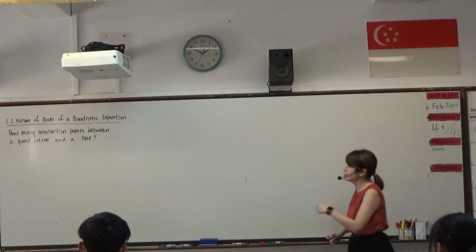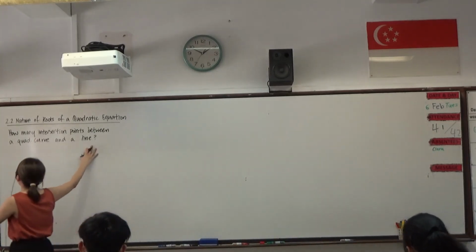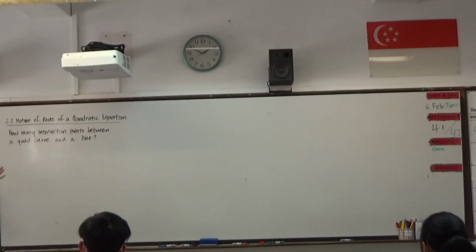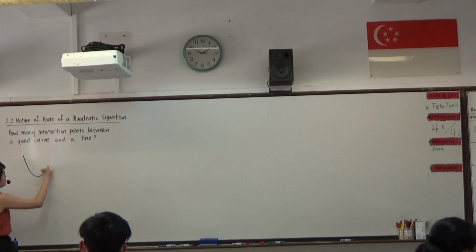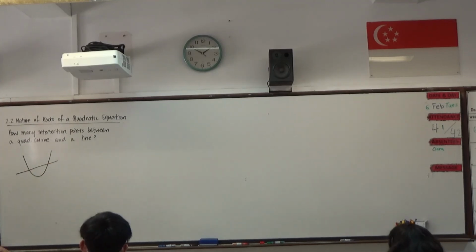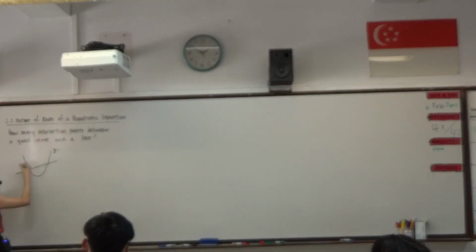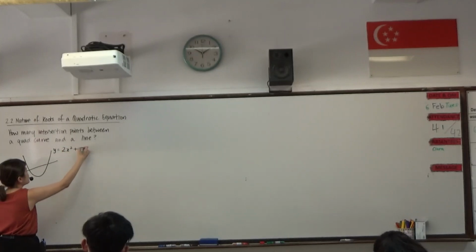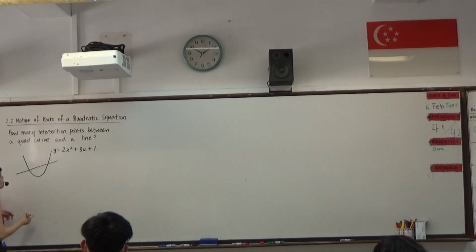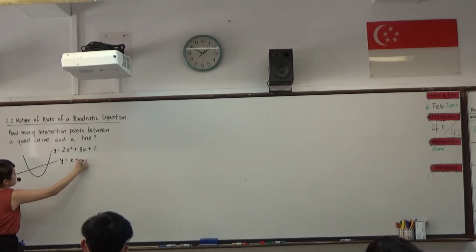We were trying to understand how many intersection points there are between a quadratic curve and a line. So it's not always true, it depends. What we understood was that when I have a quadratic curve and a line, when we were doing E-Maths, we learned that I can solve for the solutions. So let's say this curve is y equals 2x squared plus 3x plus 1, and this one maybe y equals x plus 4.